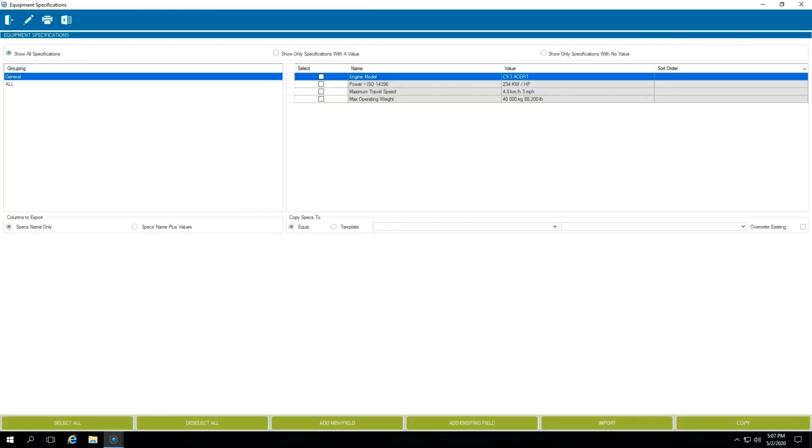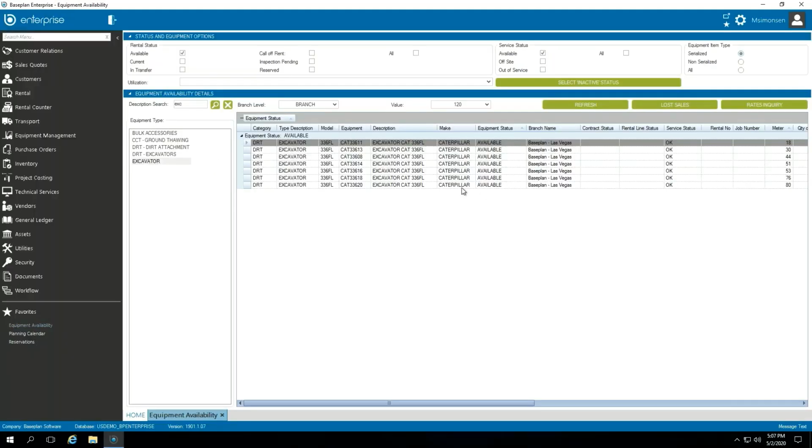So I can click on specifications and, as part of the purchasing module, we can pull through these specs automatically. So then they update as part of the equipment make model system. And we can see here, maybe there's a certain spec that the customer needs, and then we can confirm that we've got that spec or the reach height or the weight, whatever it is that the customer has a requirement for. Now, I can also right click on this, as you can see, and then organize a transfer to another location, or I can reserve the equipment as well.